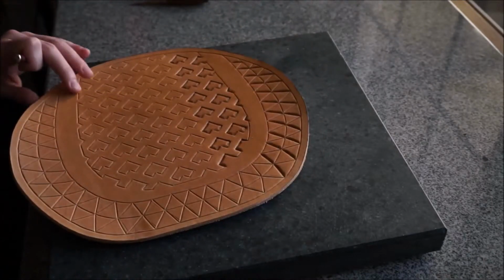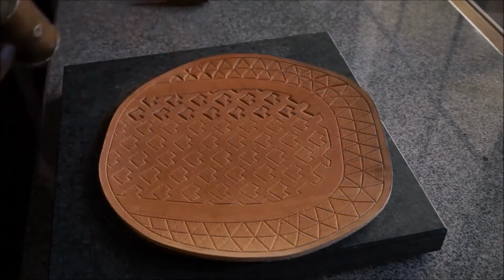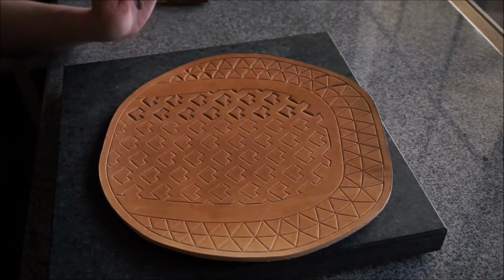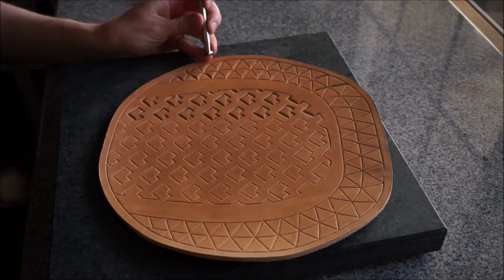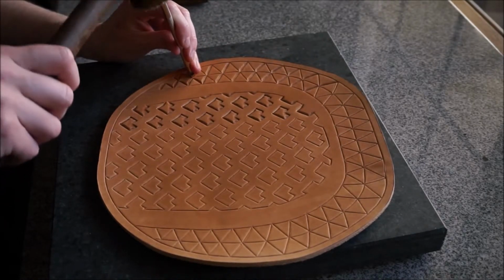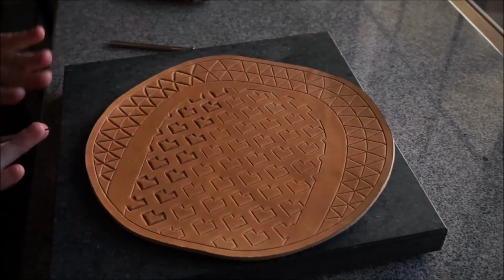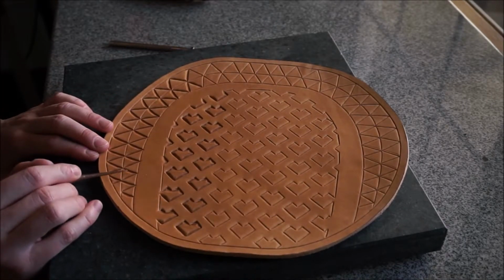Okay, so now let's switch to the other side and do the other wall. Like with that little segment right there, it is shorter than the length of this stamp, and I didn't want to overshoot in either direction. When you are trying to do a segment that's too short for the beveler, angle it very steeply. That'll let you not have to change out bevelers sometimes. Alright, and by now you should be able to begin to see what I meant when I said that some of the triangles are raised and some of the triangles are compressed. So raised ones and compressed ones.